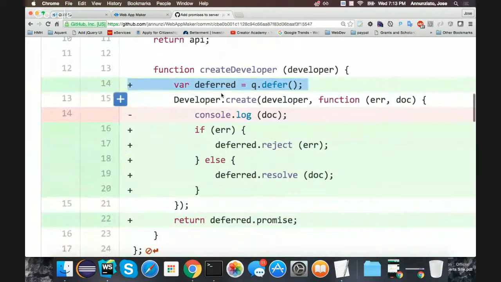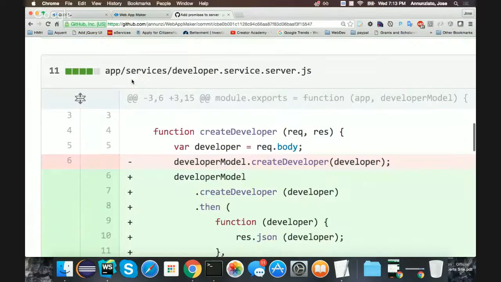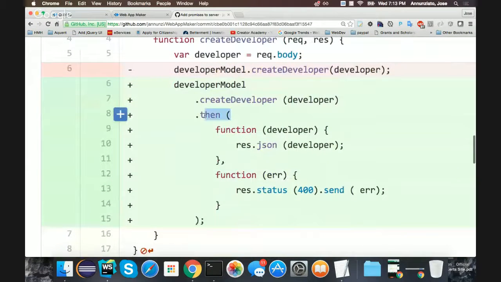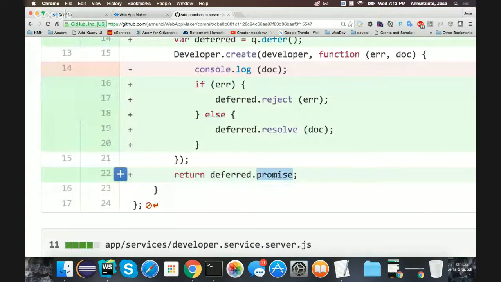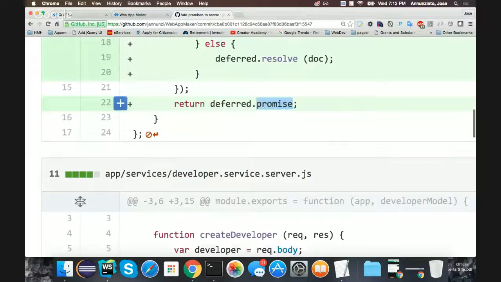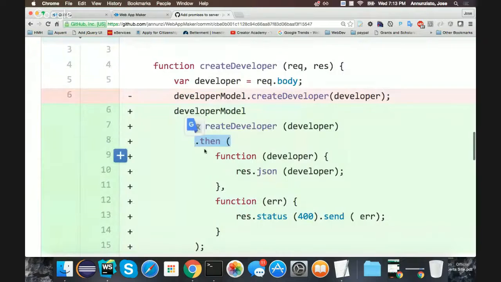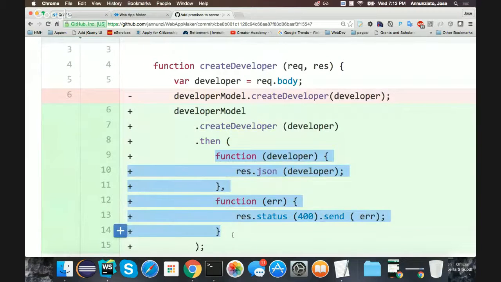So around the model asynchronous call, we sandwich that on either side with the creation of the deferred and returning the promise. The object that is returned is going to be used by the web service, right, to register those two functions. This promise object contains a function called then that allows you to provide the two functions that will be invoked, right?